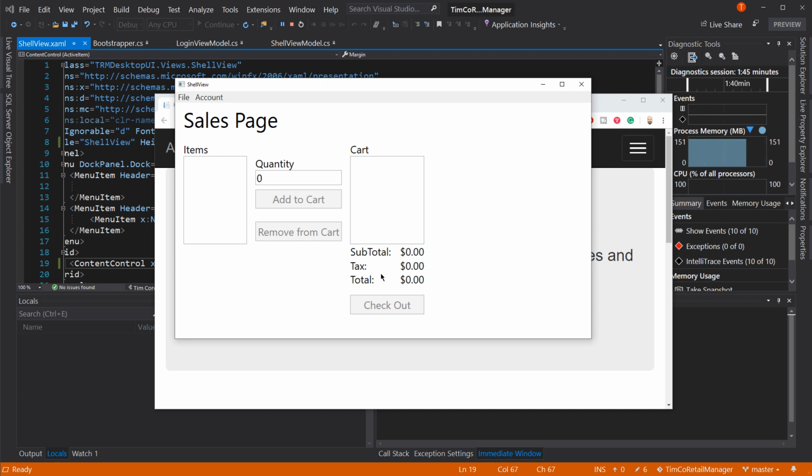And we're going to get to the point where, I'm not sure if it's going to be next video or the video afterwards, this sales page actually does something. Where you can select something, give it a quantity, add to the cart, remove things in the cart, and have these calculate. So that's coming, but the first thing that's coming up is just populating data here, which we'll have to put some data in our database, just kind of dummy data, but actually populating data here so we can start working with it on the sales page.